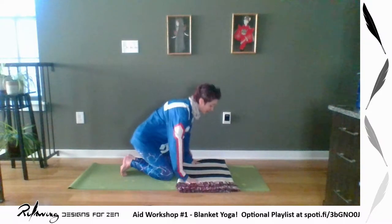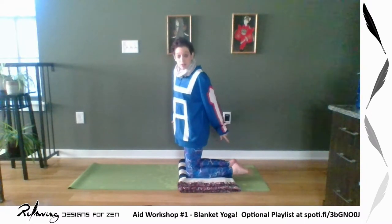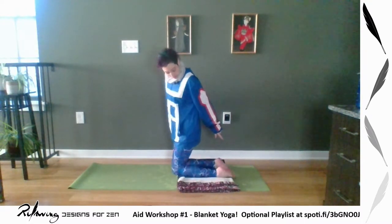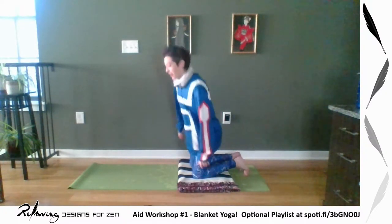So what we're gonna do is we're gonna start with cat-cow. So I've just moved it over. My knees are on the blanket and I like to have my feet on the mat, but if you'd like your feet up too, you can keep them on the blanket or make it larger again. So many options here, guys.